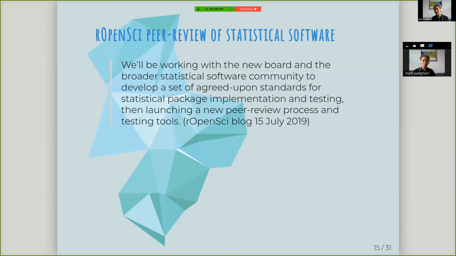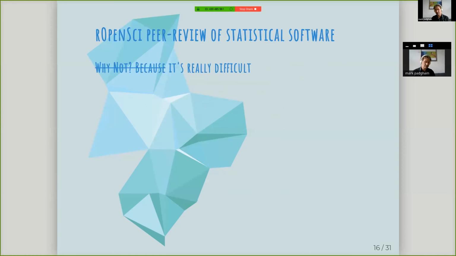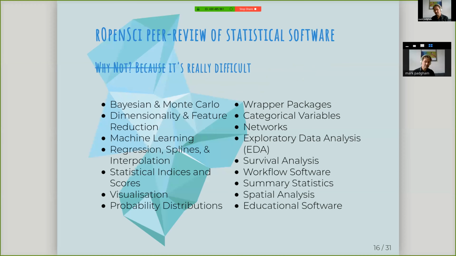To return to the comment in that blog post that said, develop a set of agreed upon standards for statistical package implementation and testing. So I said this is really difficult. We have so far devised a list of categories of statistical packages for which we'll develop standards and testing. This is our initial attempt at a package categorization. You can imagine how difficult it's going to be to devise standards for all of these different categories, and also a lot of packages fulfill multiple categories. What are standards for a package that is an educational package for machine learning, which also produces visualization? How do you devise standards for those sorts of things? This is the challenge that we are now faced in this project, which we'll be doing.